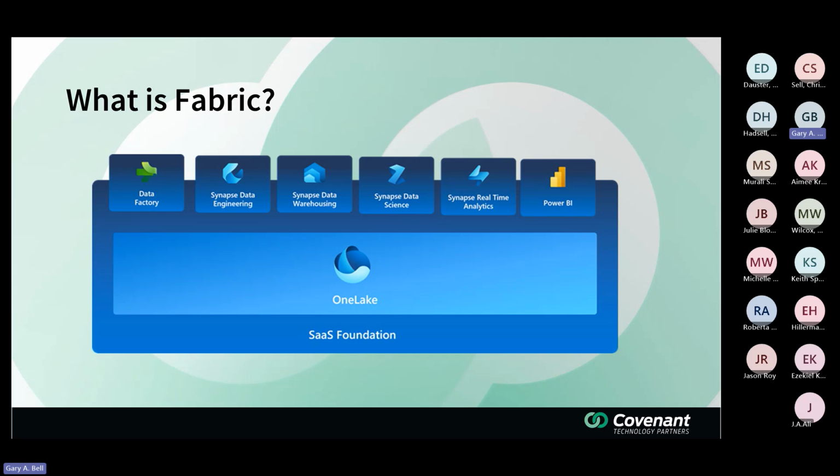But again, within one service here, you can run Data Factory pipelines that are going to pull data in from a variety of sources. You've got some of your machine learning and data science workloads. There's some of the real-time analytics that, of course, we're not really going to be able to get into, but it's all under the same umbrella. You're all consuming the same shared resources, and it's all underpinned by OneLake.